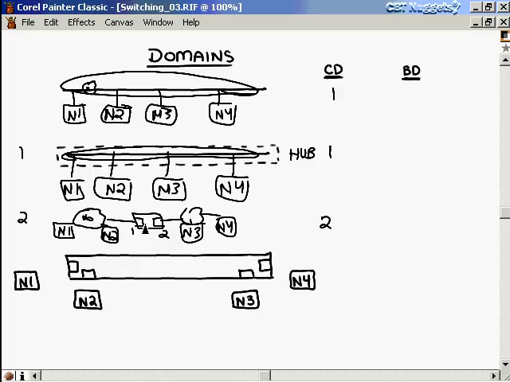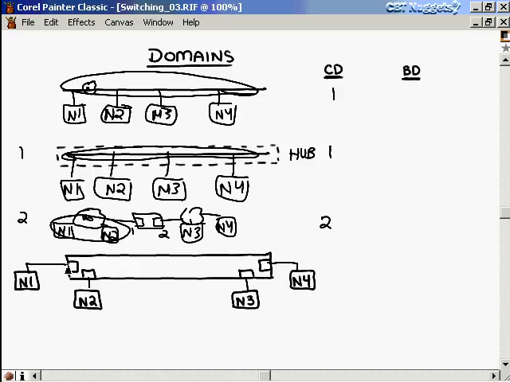Now, because of the backplane and the speed of it and the allowance for many ports being on a switched environment, we could actually dedicate these ports to individual connections, one for N1, one for N2, one for N3, and one for N4. So the result is the same as a bridge. We're dividing collision domains. It's just the division affects fewer devices, where here we were dividing LANs, so both of these devices were affected by one port division.